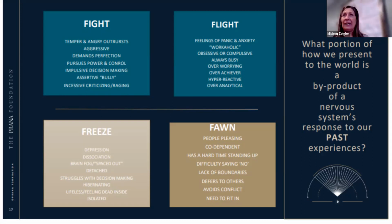So the ones we go through tonight are going to be very simple ones that most everybody can do. And when we're looking at you fall in one of these categories of maybe the freeze or fawn, then we may be addressing what you do and what order you do them in differently in the office. So this is just for you to read through and see if something you think of, or somebody you think of, or someone in your circle that has experienced trauma, if it's not yourself, if there is a category you fall in here.